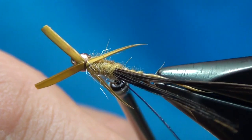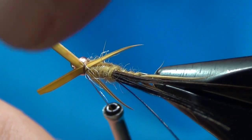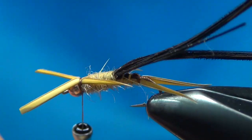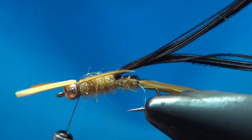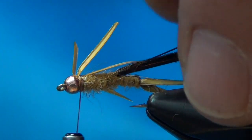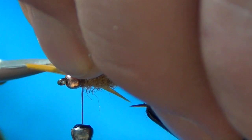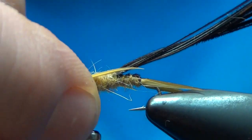See that? I'll just tie them in crossways like that. This one comes this way, the other one goes the other way. Just tie it in right behind the bead, and it goes to about where the hook point is. And then I'll lift those up, give me a wrap right underneath of them. Then you can pull those up and just snip them. Got my big fat Ninja Turtle hands in the way.